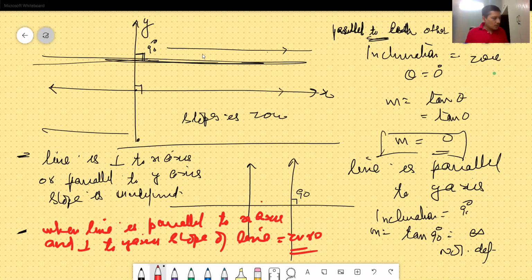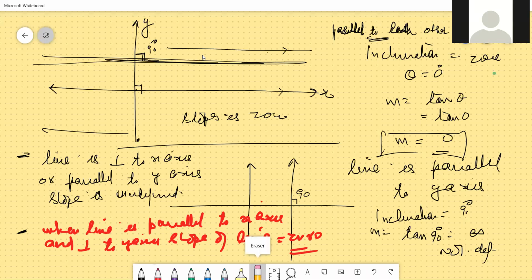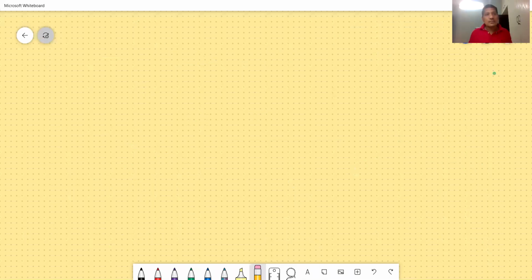Okay, all right. Seventh question. You got points minus 4 comma minus 2 and 2 comma minus 3, and it is perpendicular to the line. So you got two lines here. One line is this.